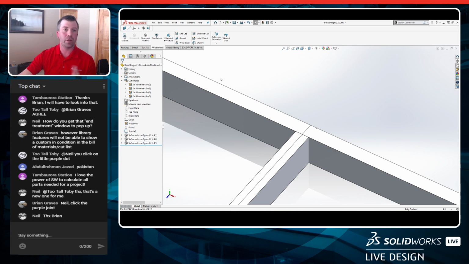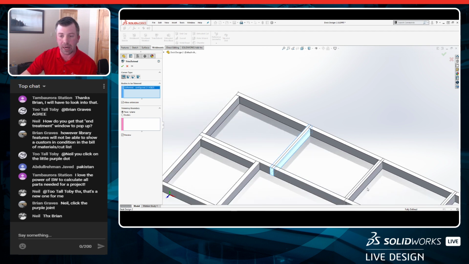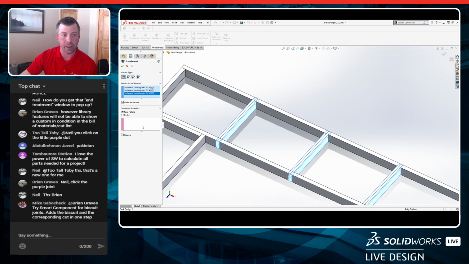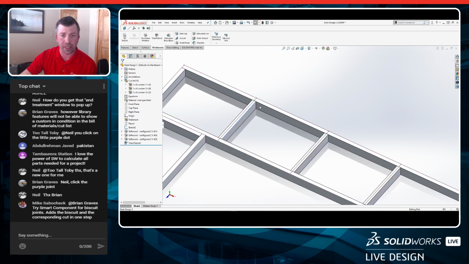But pretty much the only thing I've used so far, 2D sketch, I've used my structural members, looked at the profiles, but using library profiles. Now I want to use this trim extend tool, and this thing is super powerful. What this does is what it sounds like. I'm going to say, I want to trim up these bodies that are all overlapping, and I want to use these bodies to make those cuts. So it's going to knock off that material, just doing a Boolean operation. Ask me if I want to keep or discard any of these. These are all I want to keep. Click the OK. And now we've got nice, even connections on our lumber. Sizes are up to date.